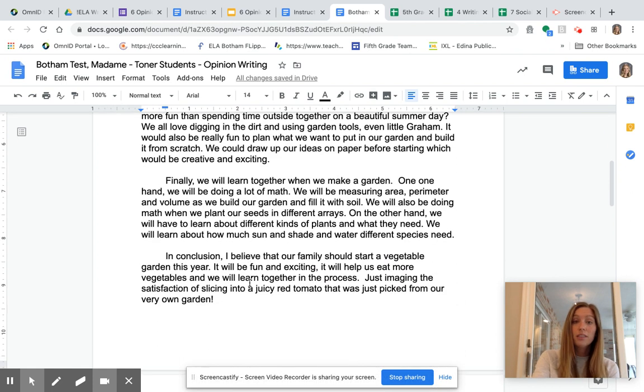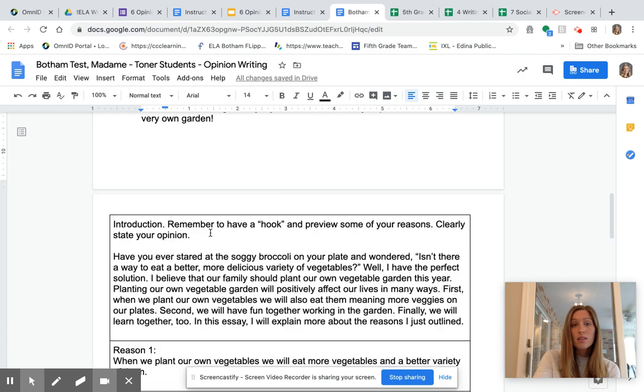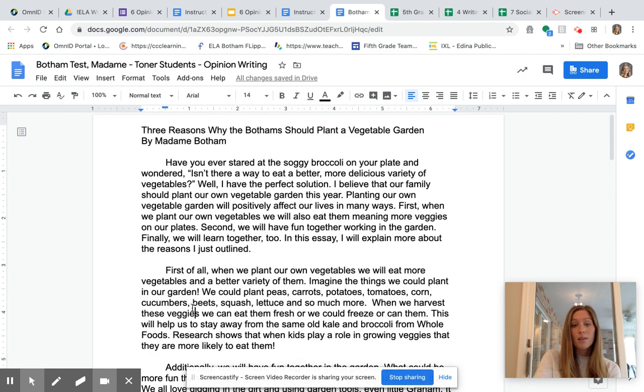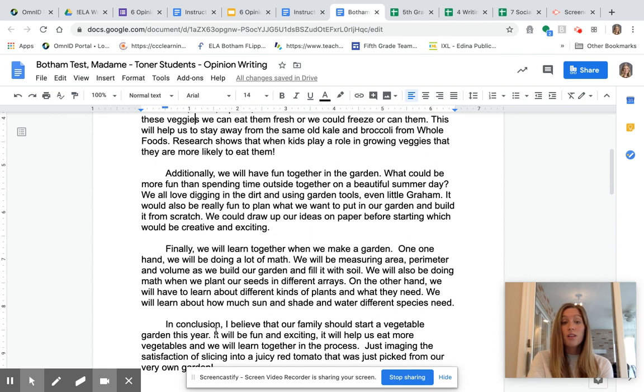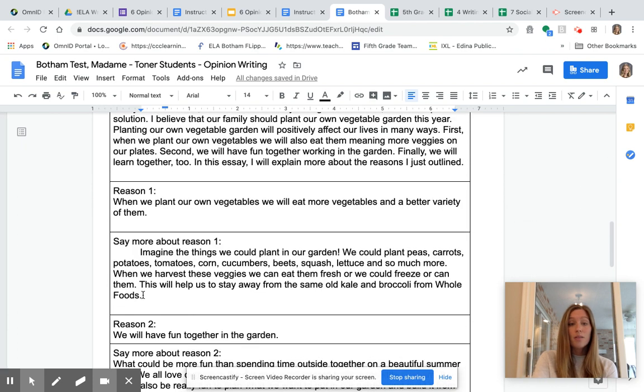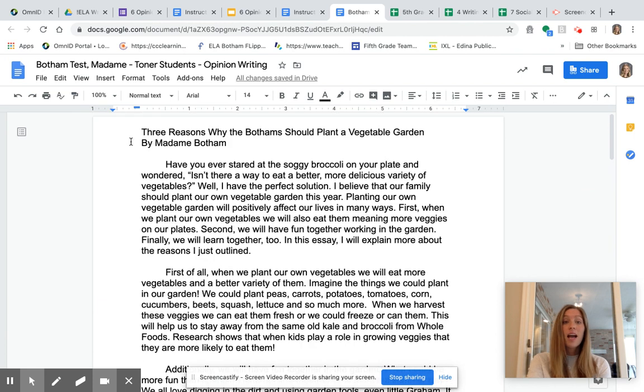So I'm going to scroll down, show you that. So here I have my first reason and more about that reason. I copied these two things and I pasted them up here. I also added some transitional words and phrases that I thought I was missing based on rereading my work. I did that same thing for the second paragraph, the third paragraph, and the conclusion. I just copied the complete sentences that I had and I pasted them above. That way, at the top of my template, I have all of my paragraphs in one spot.